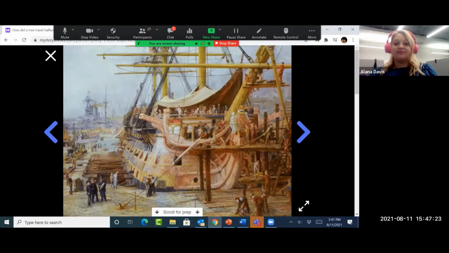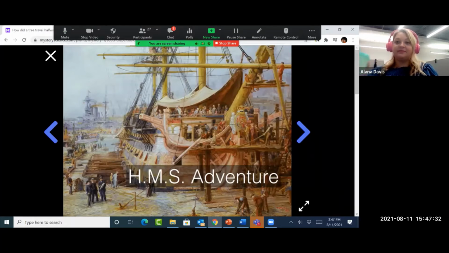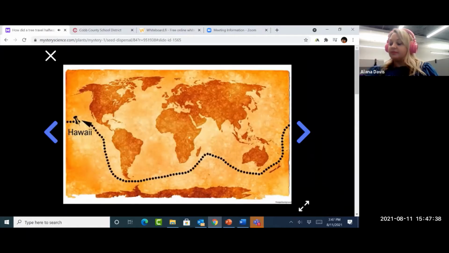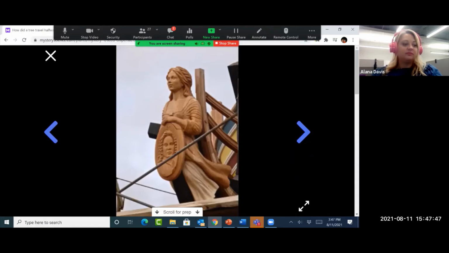This is the explorer ship, HMS Adventure, about to set sail around the entire world. On board is a group of sailors. Their plan was to sail from the Hawaiian Islands, that's here on the map, and then circle all the way around the globe, returning back to Hawaii again in under 3 years. The very last thing they had to do before leaving on their journey was to build a figurehead for their ship. This is a figurehead. A figurehead is a large wooden decoration attached to the front of a ship.